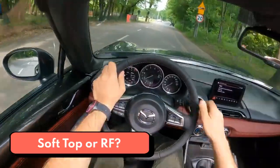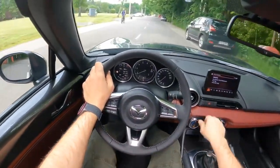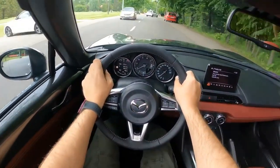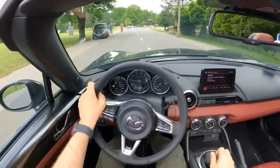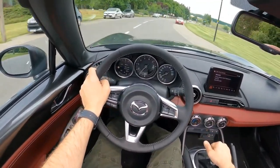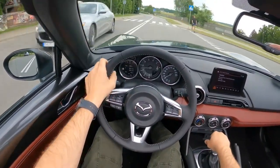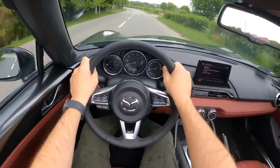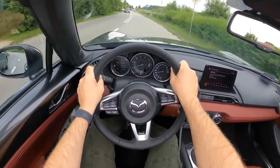With its standard soft top, the Miata might have the fastest folding roof of any convertible — the manually operated top can be flipped back in seconds. The Miata RF, indicating Retractable Fastback, is the closest thing to a production Miata coupe, featuring a power-operated retractable targa roof panel that folds in 12.5 seconds. Trunk space is not affected, but the RF weighs about 100 pounds more. Choose the soft top for the ultimate open-air driving experience; get the RF for better protection from the elements, security while parked, or if you're tall, as it lacks a seat height adjuster but affords a little more headroom.